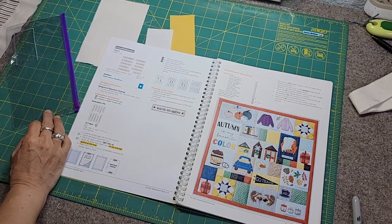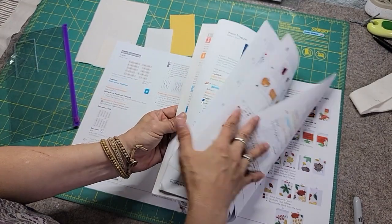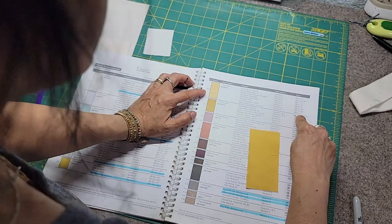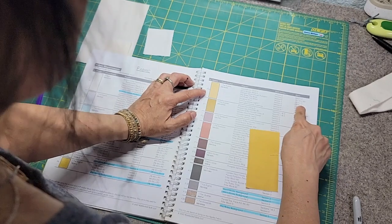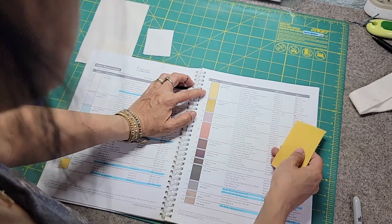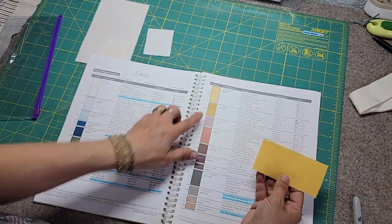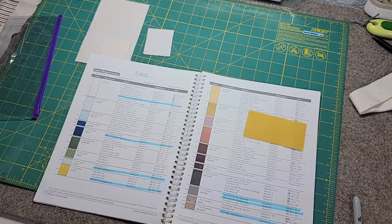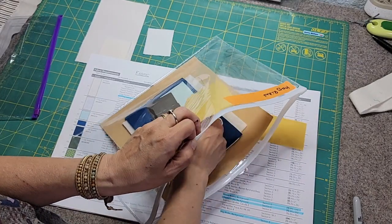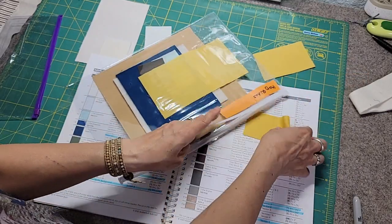I have all of these extra pieces, so I'm going to see if I can find where they go. So this piece right here is 2 inches by 4 inches. 2 by 4. Hayride. Maybe I should have 2 of something. Maybe 2 by 4.5. Songbird. This is my songbird. 2.5 by 4.5. And the hayride was 2 by 4. So maybe I swapped those. Oh, I did. This is Songbird. And this one is Hayride. Okay, Songbird is in there.